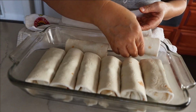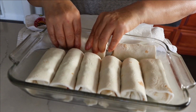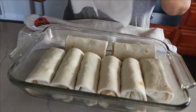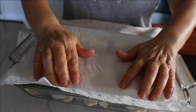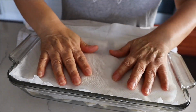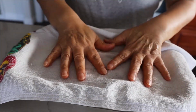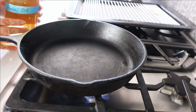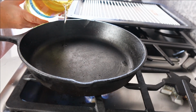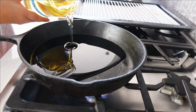While you're rolling the rest of the egg rolls, keep the first egg rolls you rolled in a dish covered with a moist paper towel and kitchen towel, because you don't want them to dry out while you're rolling the rest of them. Now, you pour some peanut oil, about a ½ inch to an inch, into a pan and heat it up, because here's where you're going to be frying the egg rolls.